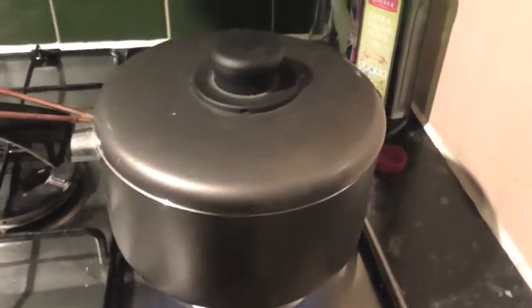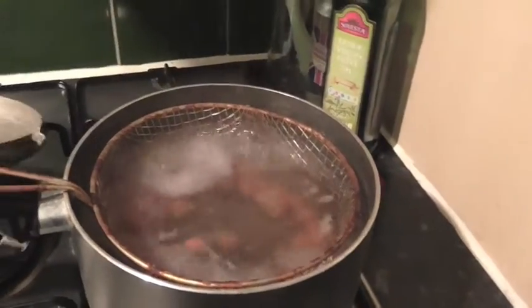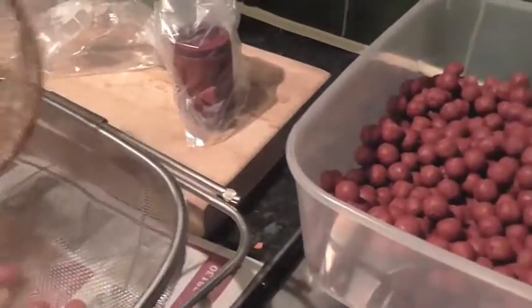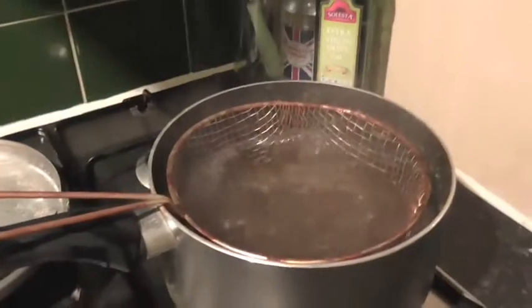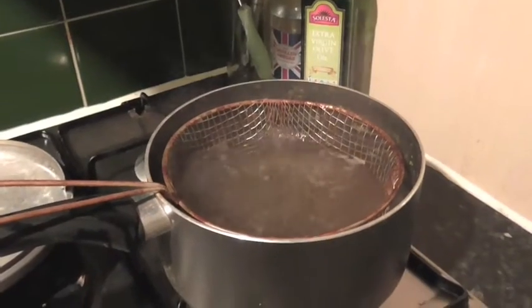Once your timer's gone off, take them out, give them a bit of a shake just to get rid of any surface water, and then put them into something to let them start to air dry and cool. And then obviously repeat the process until you've done all your baits. So I'm going to reset that, load more baits, 1.5 minutes, done. I'm going to do that and then I'll show you the finished result.